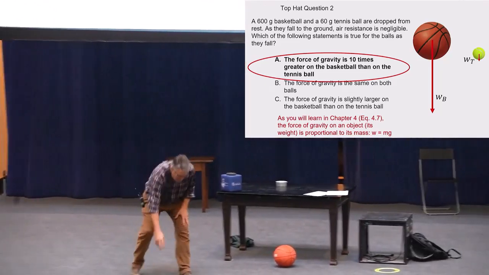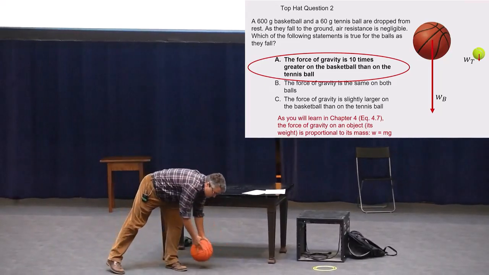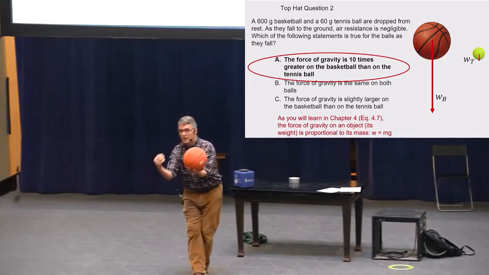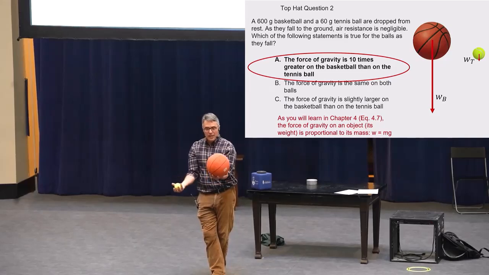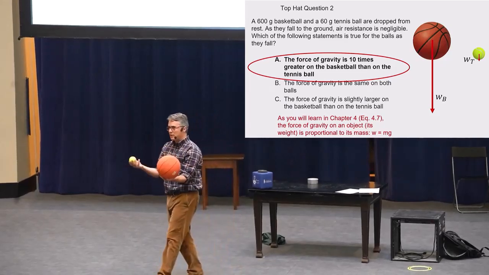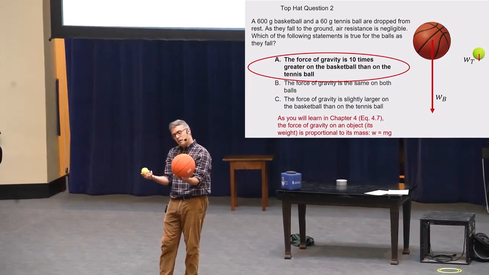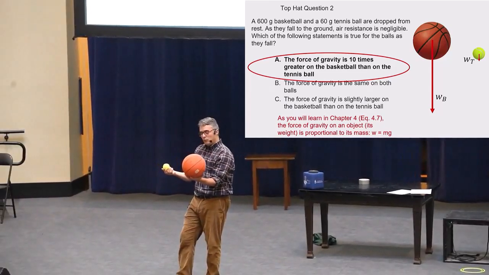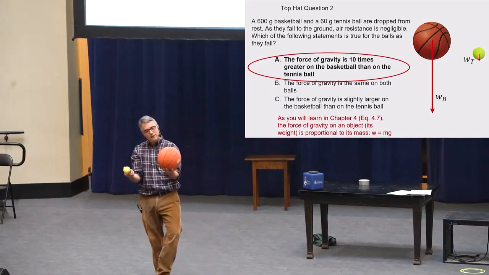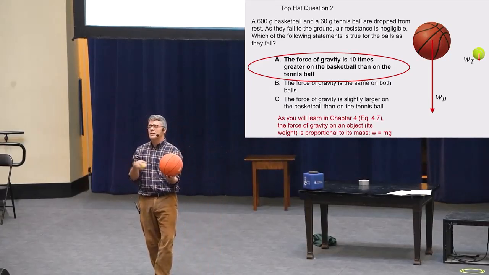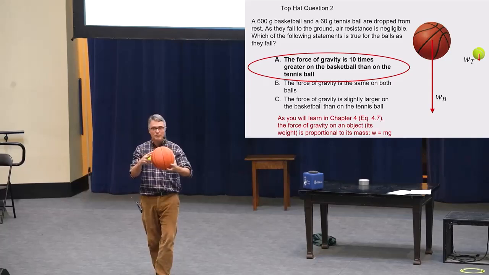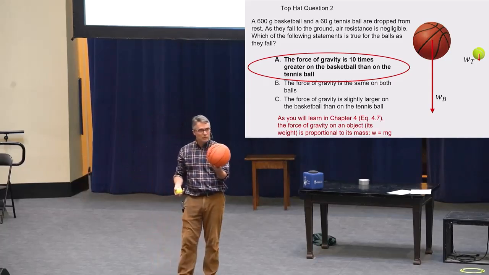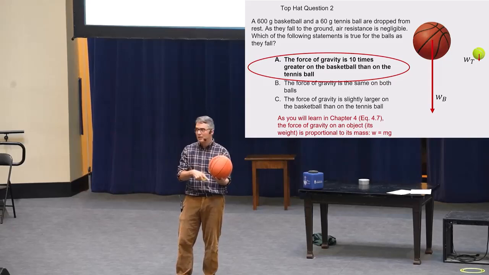There's something called weight, which in this course means the same thing as the force of gravity. So the Earth is somehow reaching up and pulling on these 2 objects, pulling them towards the center of the earth. And it pulls with a lot more force on the basketball than it does on the tennis ball. So why do they fall at the same rate? The acceleration of an object is the force on it divided by its mass. When something has more mass, it's harder for it to accelerate. So even though the force is 10 times greater on the basketball, its mass is 10 times greater, and they cancel. You end up with the same acceleration.